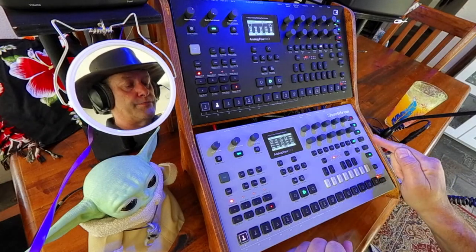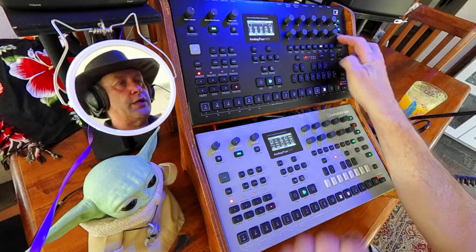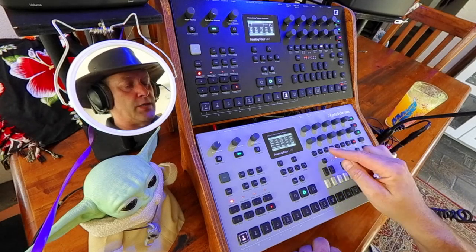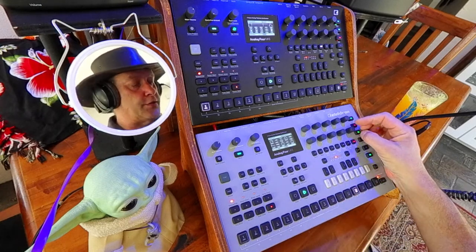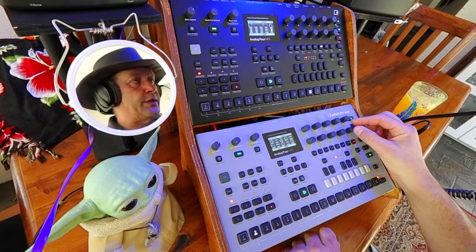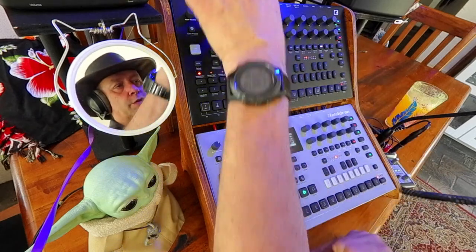What was I going to do here? Oh yeah. So with this sequence, let's just concentrate on that. I'll turn the bass down. I've got some auto panning going on it. I could put some fast LFO on this as well, because it's triggered. In fact, let's see what that sounds like. So you're now getting that doubling up effect, which is kind of cool. Should work for the bass.